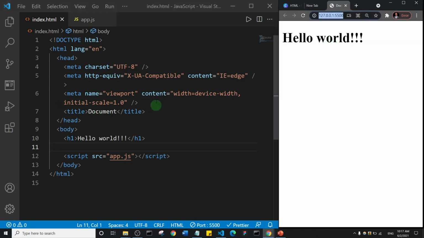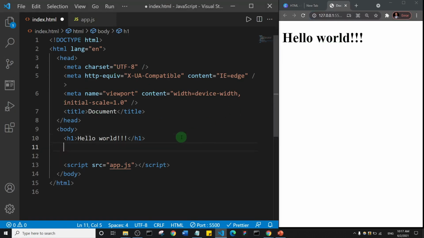So this is the index.html page I have here, and because I opened it with live server, if I make any change, let me just add a paragraph and say, JavaScript is awesome. Okay, I'll save that, and because we have live server, it automatically reloads the page and we now have this updated content on the page. Okay, so that makes our lives a lot easier.